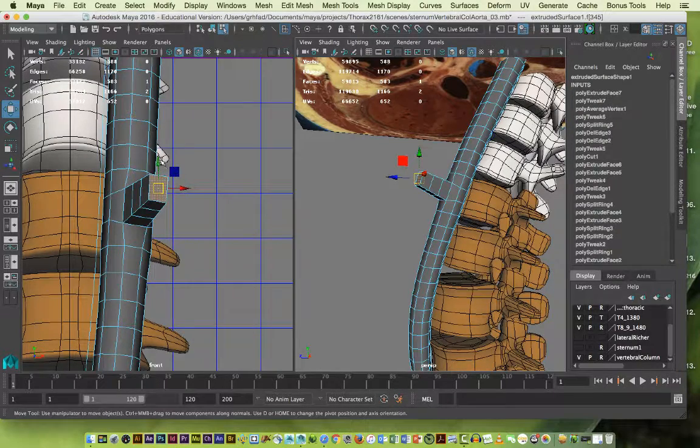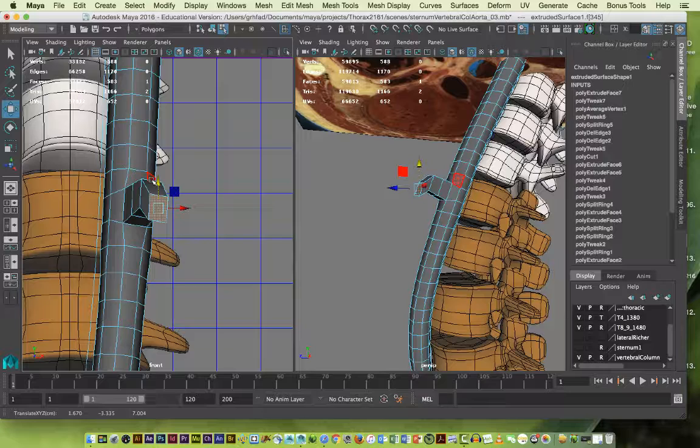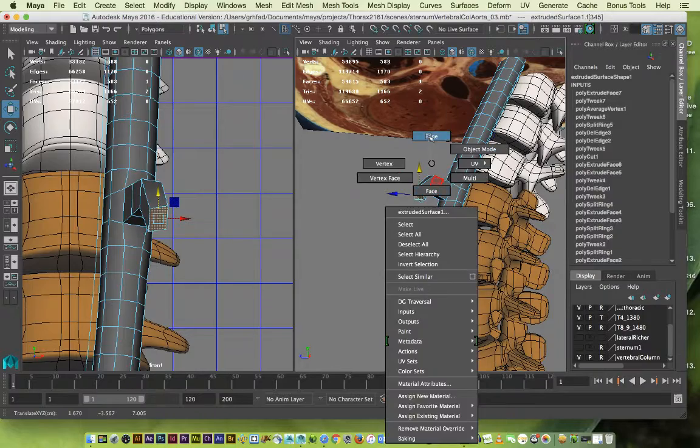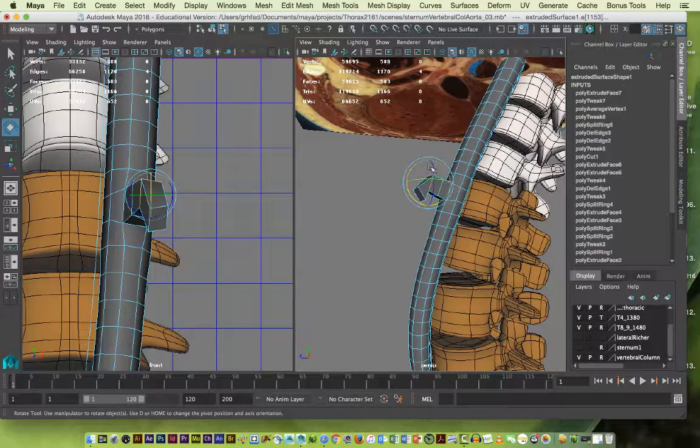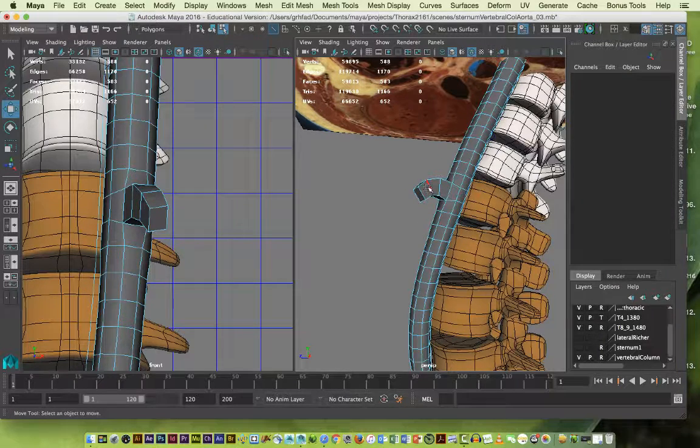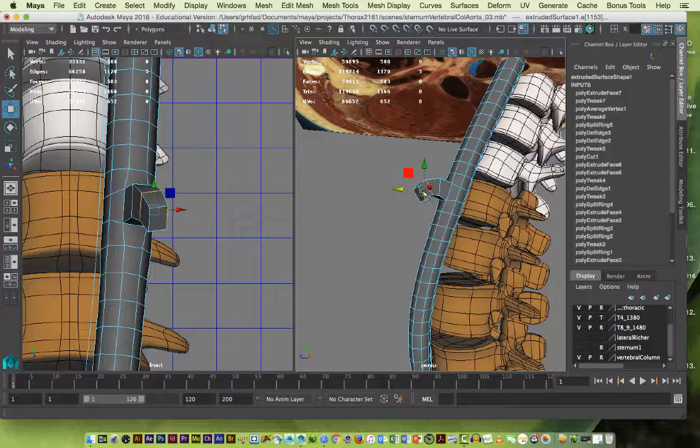So let's bring this face down and maybe rotate it. Bring it down just a little bit more. So this next edge, we'll just rotate it. Maybe lower it a little bit. So you're just eyeballing these edges so that they're basically giving you the shape you want.